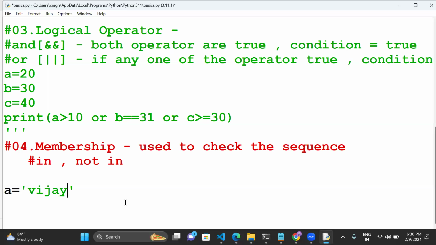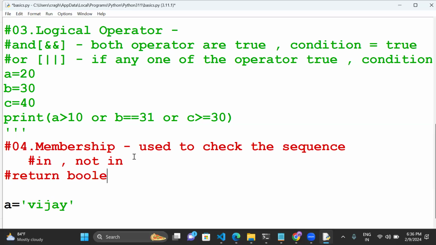Now we have to check whether the specific sequence is there or not. If the sequence is there, we'll get a true statement. If the sequence is not there, we'll get false. So the membership operator also returns Boolean values. For example, print statement: print of V in A. V is a sequence. The sequence is there or not?